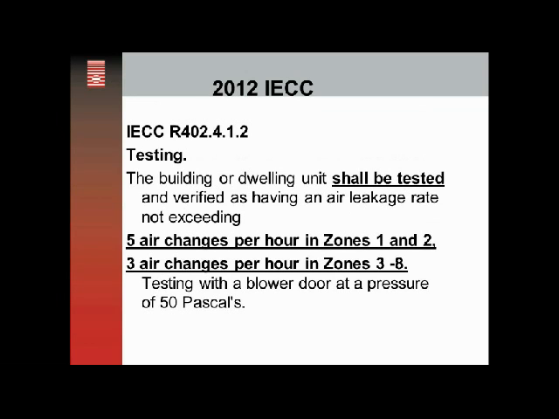I mentioned this earlier, but the 2012 amendments actually tightened the requirement. It was, again, viewed as a first step at 7 air changes, but under the 2012 code, the visual inspection option was removed, and now the language says the unit shall be tested and verified as having an air leakage rate not exceeding 5 air changes in Zones 1 and 2, the southernmost part of the states, and 3 air changes for the rest of the country, Zones 3 through 8.